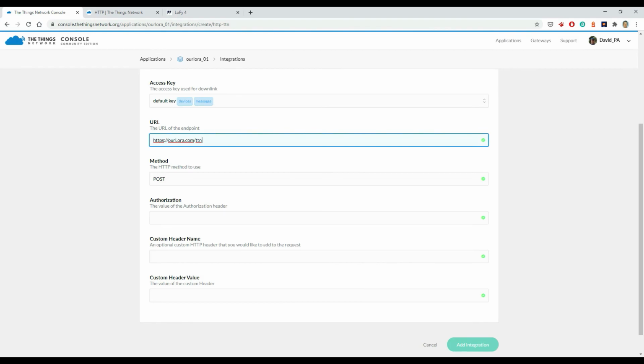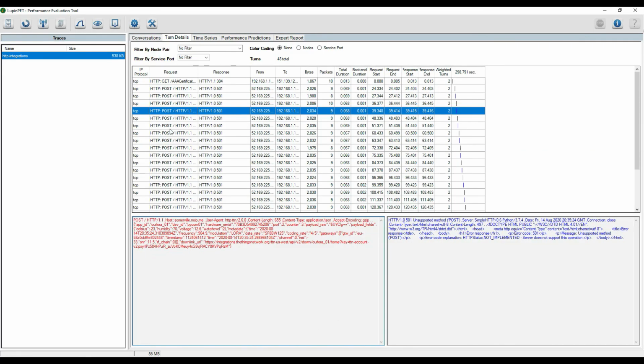And I test this out using my LupinPet tool. Again, it's up in the LupinCorp website. You could also use Wireshark, but basically I set up a dummy web server at the location that I put in the integrations. Because it is a dummy, it only sends back 501s to the application, but at least I'll still see the data come through.